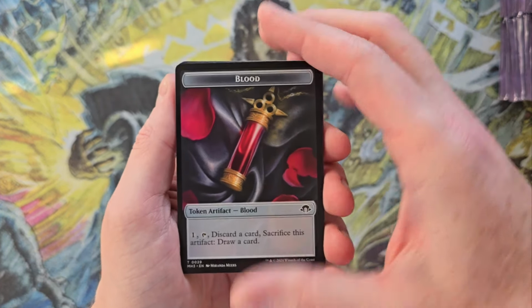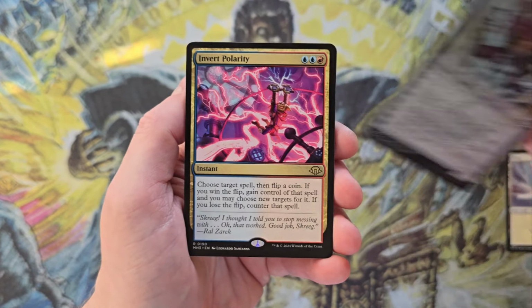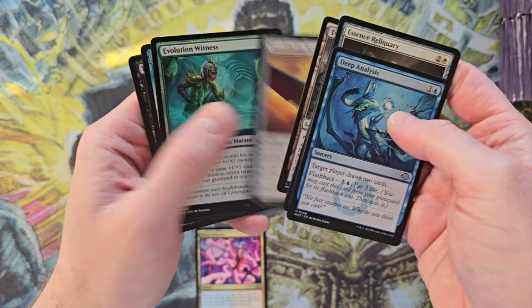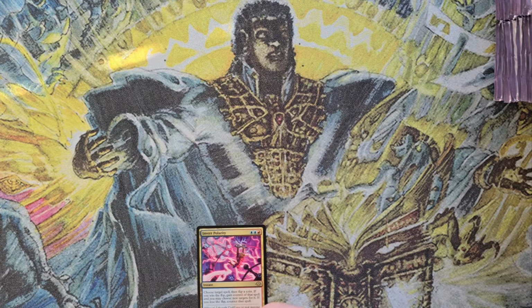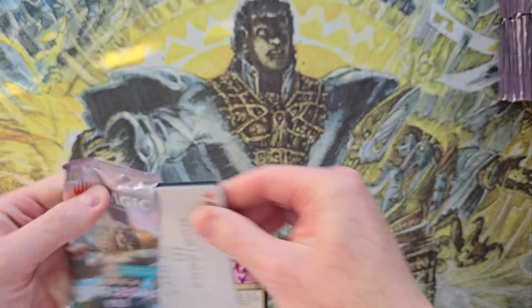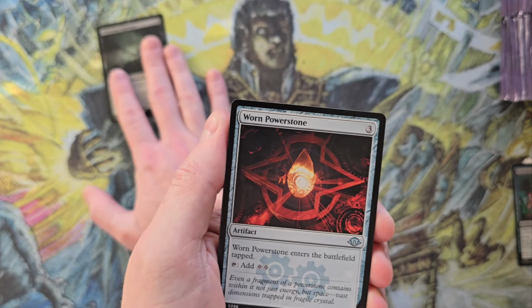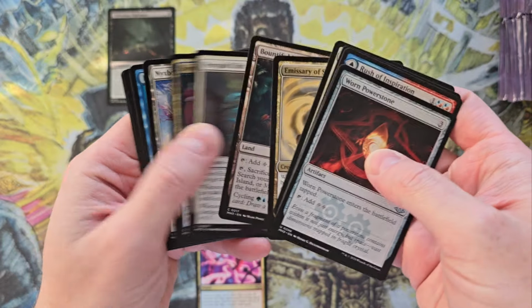Let's do this. Blood Token, Plains, Void Pouncer in foil, Invert Polarity. Not a fan of flipping coins myself, so that particular card will go straight to the bottom. I don't even know if that card is bulk? God, I've been busy. I haven't looked that hard. Chitonian Nightmare. I wonder if that card's still holding on to a few bucks. I assume it is. Worn Power Stone. Okay.